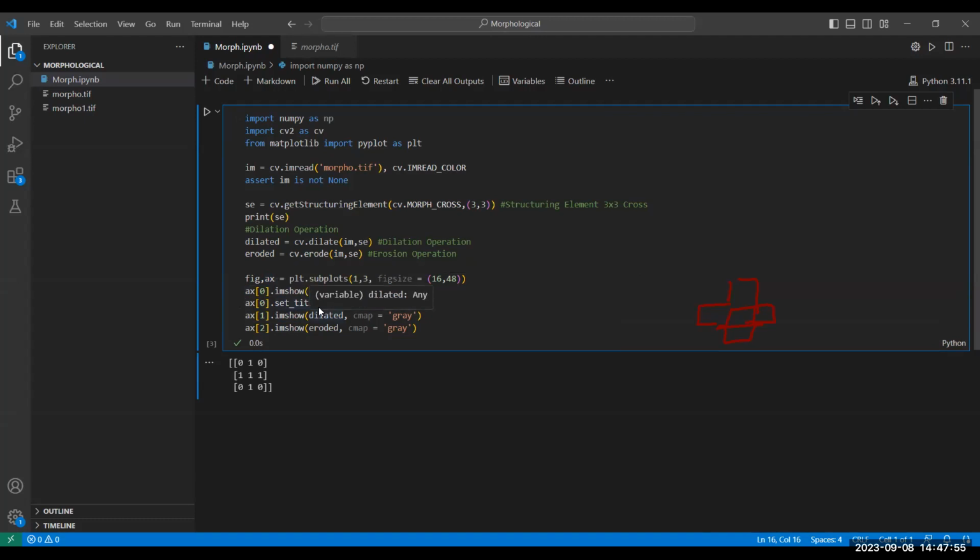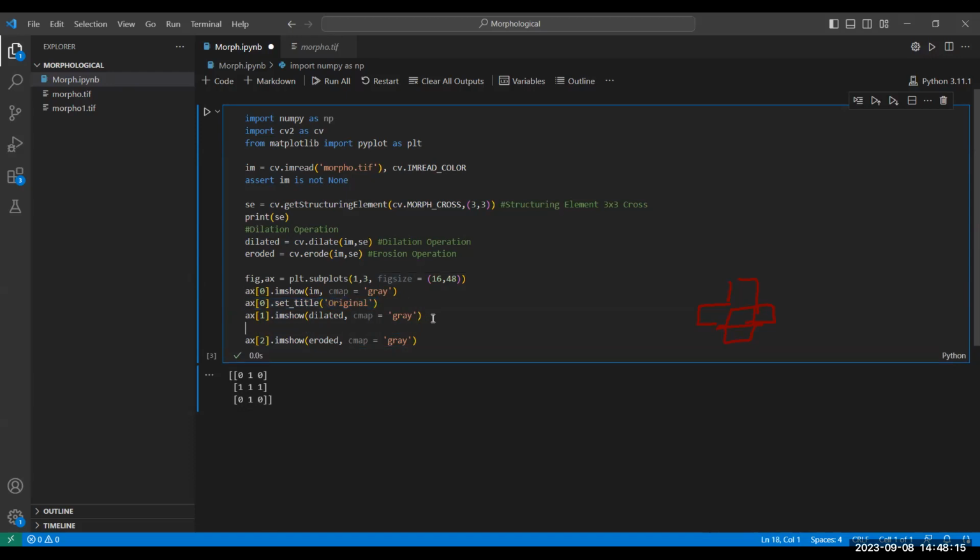This is original. Then dilated. Then eroded.